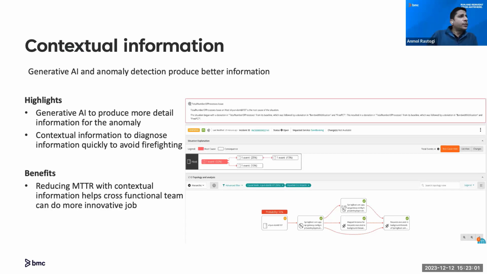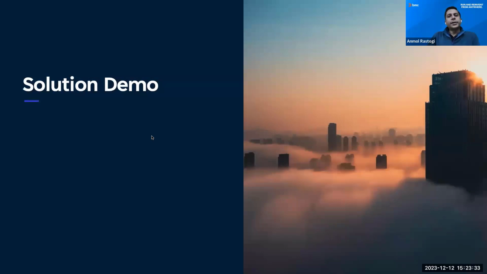This also helps to avoid any kind of firefighting whenever there are silos, in terms of, hey, this is not my issue, this is your issue, and then putting it on some other teams. So it really helps because now you have a very clear picture of which host belongs to which team. You can figure it out from the backend, and then you can assign this issue to a particular team to take action. So that basically concludes my slides.